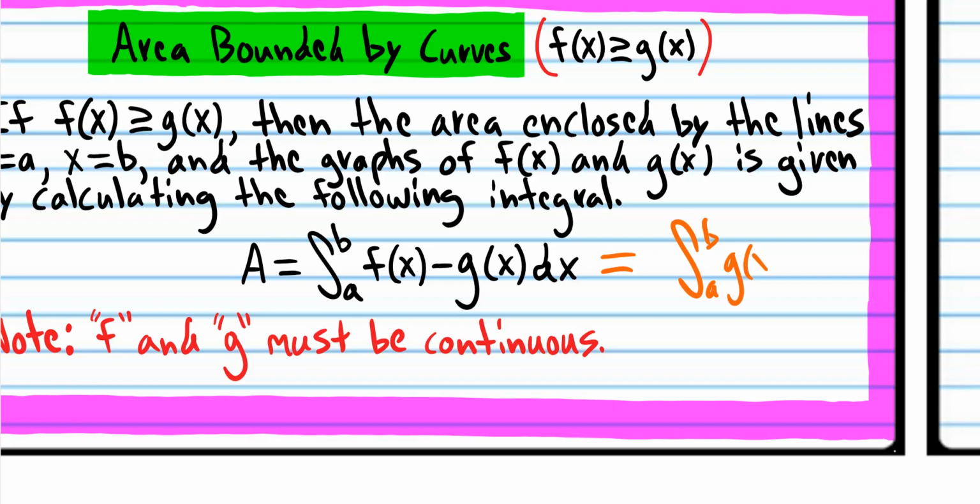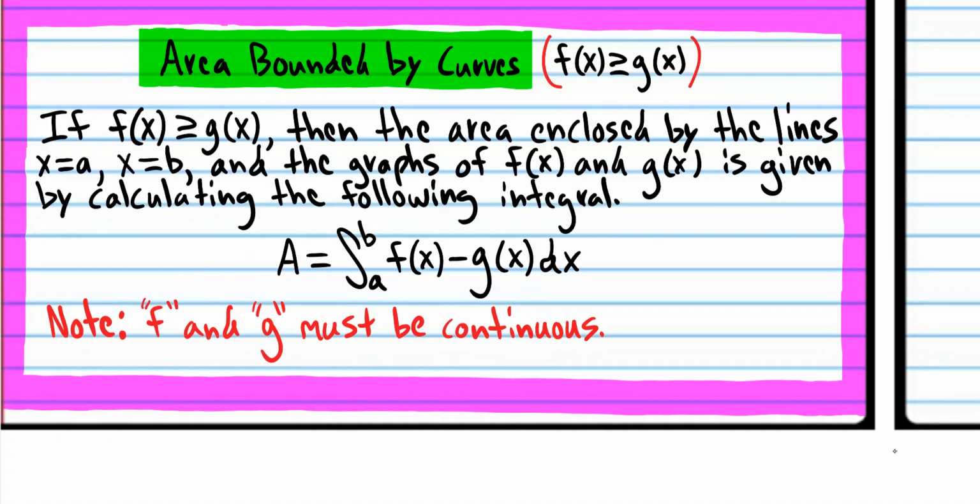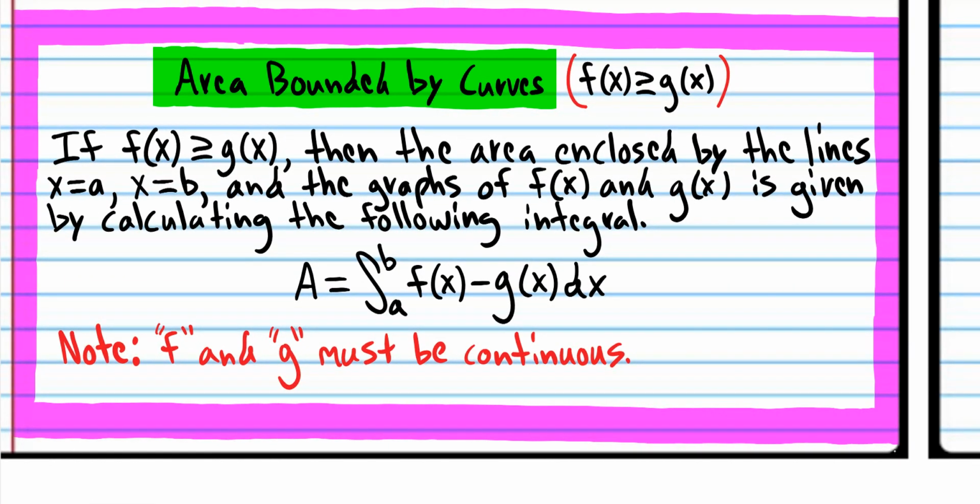So let's say we write g of x first, and then we write f of x. Well, we would get the same area. It would be no different. There would be no difference whatsoever, except it would just be a different sign. So we'd have to put a green negative symbol there to counteract it. So it would be equal to that. But we're not going to do that because it's going to get kind of complicated. We're just going to write one formula, and you can easily modify that if you really have to. But we're not going to really worry about that in this class. We'll worry about that later on in the course. We don't want to make things complicated.